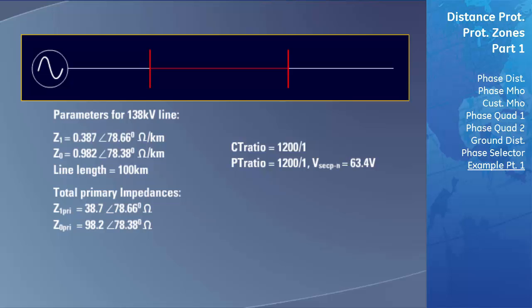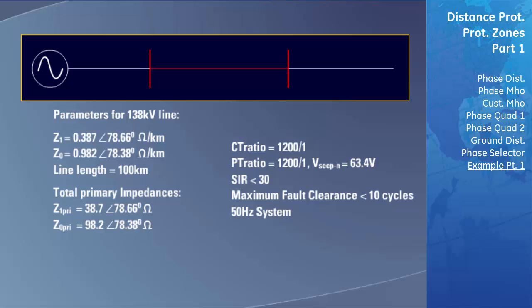Our VTs will be connected in a Y or star format. Therefore, the secondary VT voltage will be 63.4 volts. The source impedance ratio of the power system is less than 30. Therefore, we can apply the D60 without having to make any modifications to compensate for weak systems that have a high source impedance ratio. The maximum fault clearance for this circuit, including maximum breaker fail time, is less than 10 cycles. And finally, our system frequency is 50 Hz.